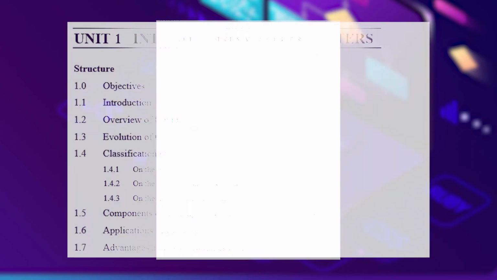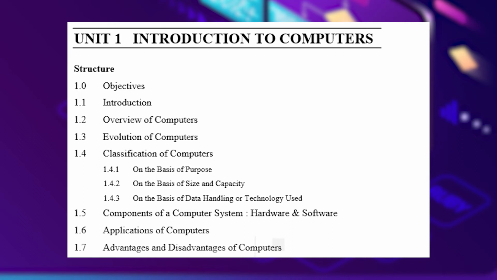This is all about it. So anyway, I am going to talk today about introduction to computers, and we are going to talk about overview of computers, evolution of computers, classification of computers, components of computer system, that is hardware and software, then application software and advantages and disadvantages of computers.